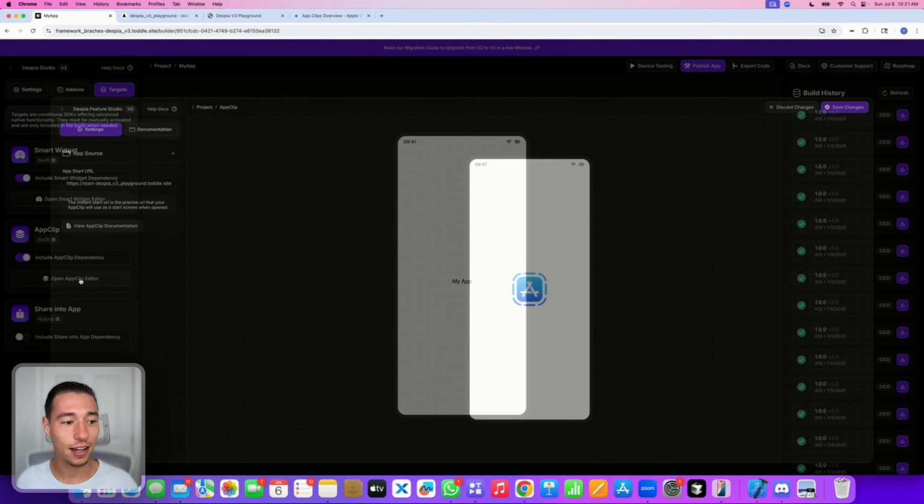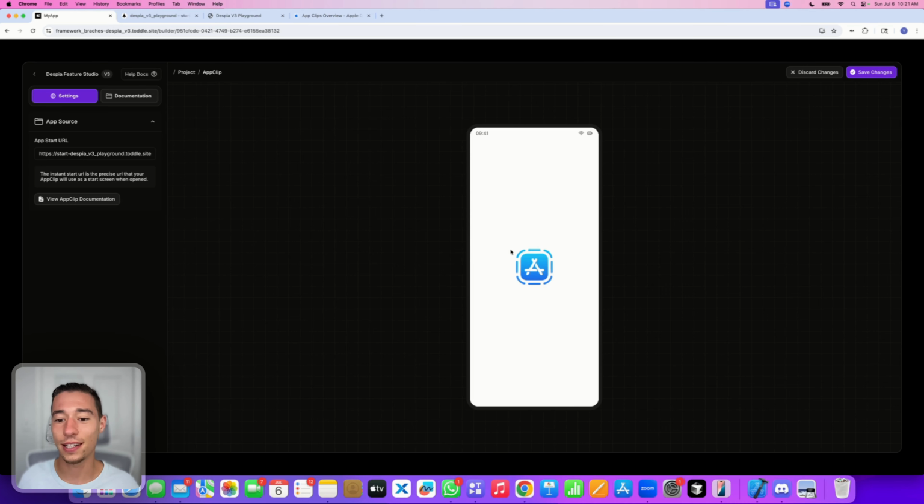So there you go. And now what I'm going to do is I'm just going to save this change. And as you can see, if I open the AppClip editor, you will see that it opens the AppClip inside of here in the preview. Now, sometimes if you're using WeWeb and you have localization enabled and you have some kind of redirects or gated pages, this preview may not work, but don't be discouraged by that. It will still work in the AppClip and in your live application. It's just we are rendering this and simulating this in the browser, so there are always some limitations on what we can do with that.